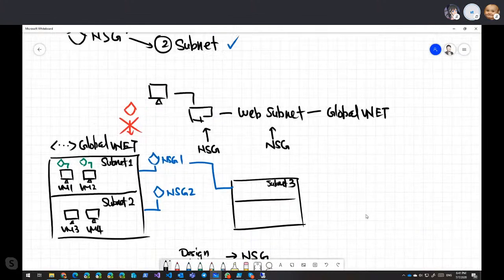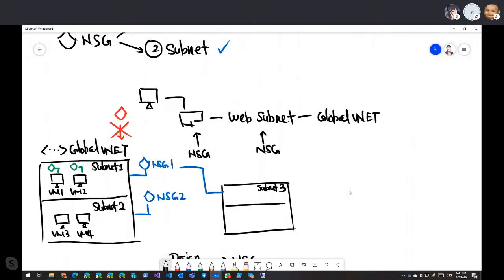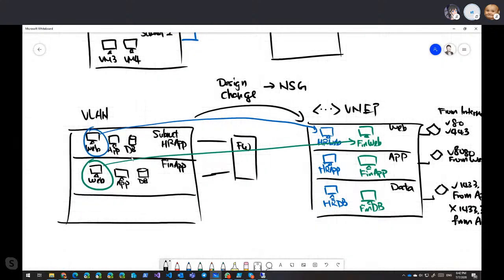Okay, so now I have covered NSGs as an ACL. Let me cover firewall. So for Azure Firewall or any next-gen firewall, the idea is to, as much as possible, replicate what you have in this kind of environment, where any traffic that goes in and out of a particular subnet or even multiple subnets has to go through your Azure Firewall or your Barracuda or Checkpoint or any third-party firewalls that you might use.